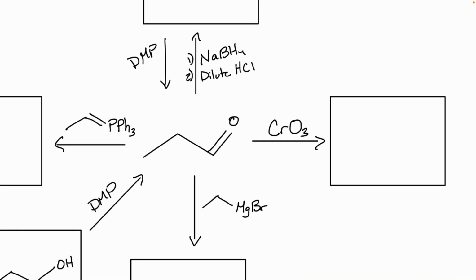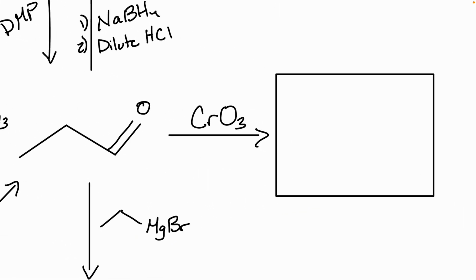All right, so let's go over to this one here. When you see chromium, you think oxidation. Anytime we see chromium, it's always doing the same thing, and that is these oxidation reactions. Right? So this is one reagent. The other one, the one that was on our other exam, was the sodium dichromate. But again, anytime you see chromium, you're always thinking the same thing. This is going to be a strong oxidizer. And aldehydes can oxidize to what? What functional group?